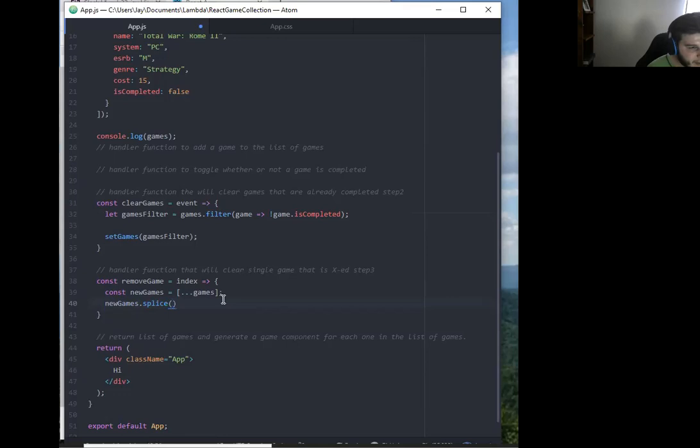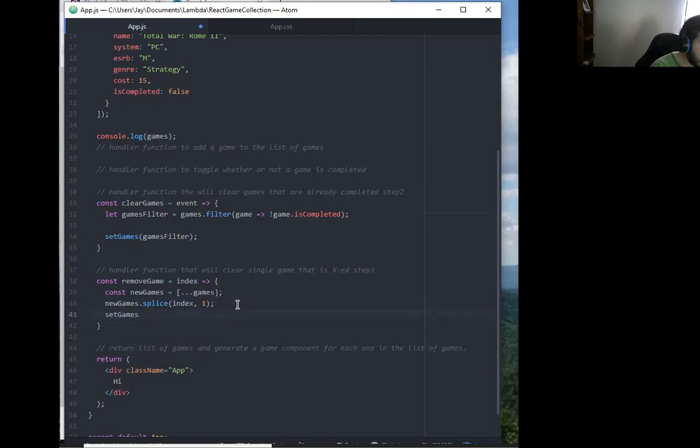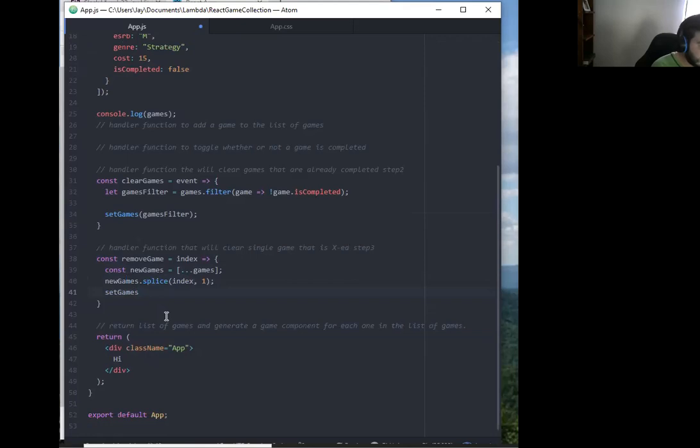And splice is used for when it's not necessarily the first or the last element in the array, but rather you want to specifically reference the position that it's in and how many values it's actually taking out. So in this case, the index is where we want to splice it, and we only want to take out one element. So all we're really doing with newGames.splice is taking out whatever element this index value is. And now that we've got that, we can set our games, which is this original state, to whatever newGames, i.e. the spliced array, is. So that will give us an updated version with just the one item that we've exited out taken out. And that's exactly what we're wanting here.